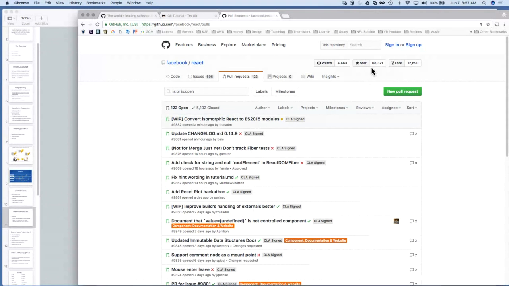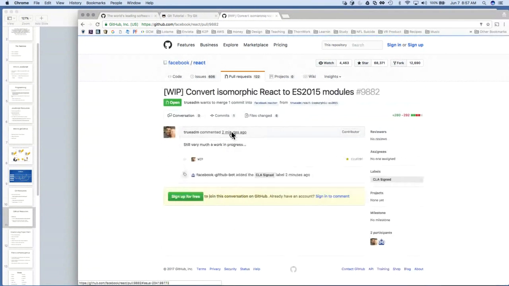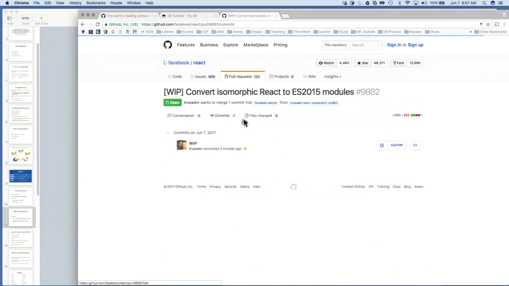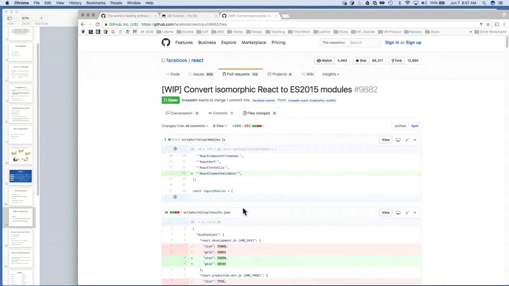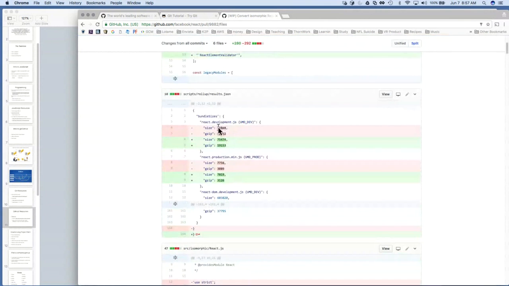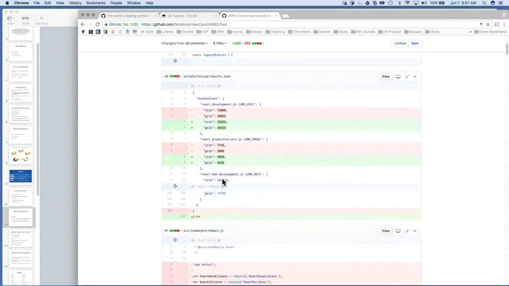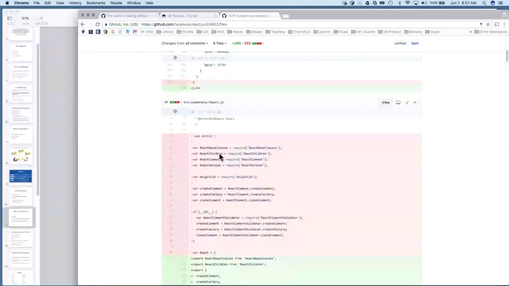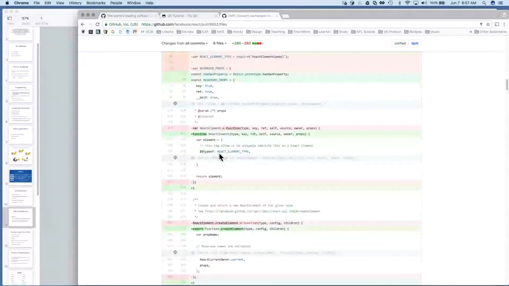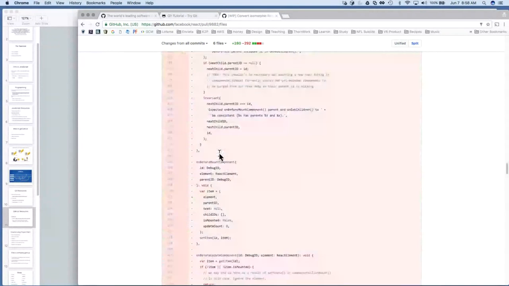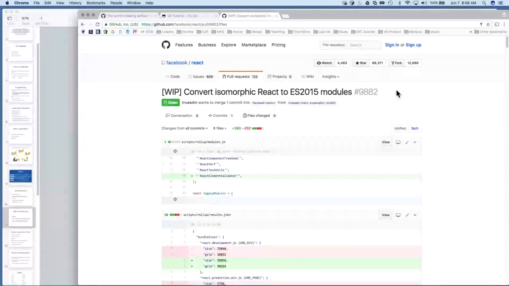And when you do that, the repository owner of Facebook can come in and look at your changes and say, here's what they changed, the exact things they changed. And then if you're the repository owner, you could approve and merge this pull request into your code.